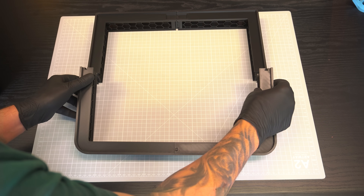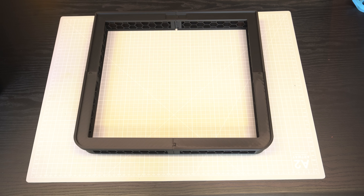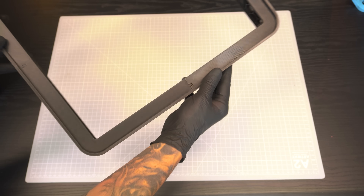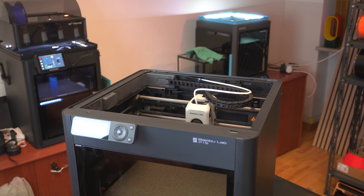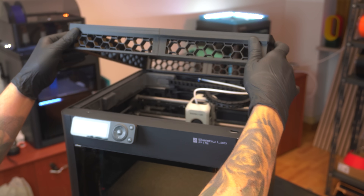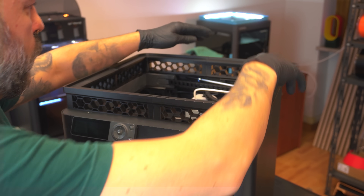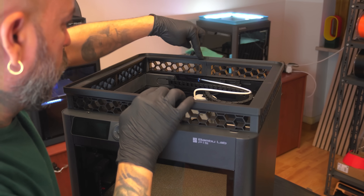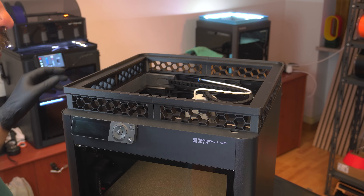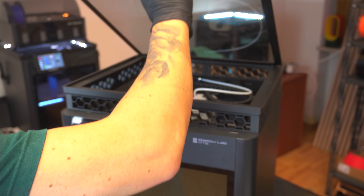Assembly is quite easy — just snap the parts together as shown. Then mount the riser on top of the P1S. Double checking the sturdiness and strength, you can see it does wobble a bit, but that's due to some warping coming from the plate taken from the A1. After that, just place the lid on the riser, and it fits perfectly. Then place the AMS on top of the riser and you're done.